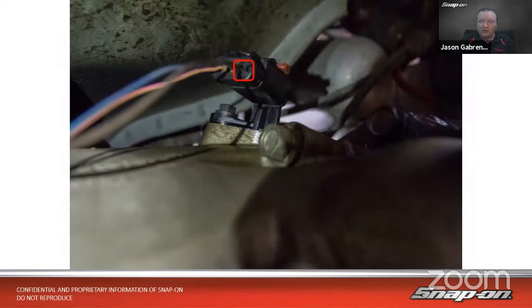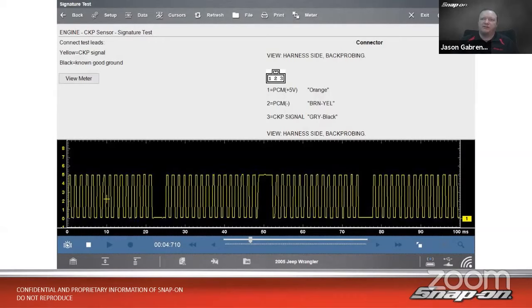We need to connect to the sensor. So there's where we would connect. This is on pin 3. And I'll show you how we knew that right now. So we look at the screen for the test. Top left-hand corner, it tells me that we want yellow goes to CKP signal. So that'll be pin 3 right here. And that's on the right-hand side. And then we crank it over and we see what the pattern is.